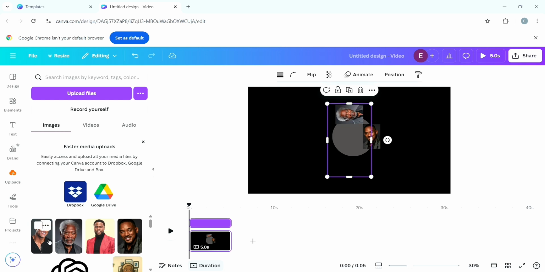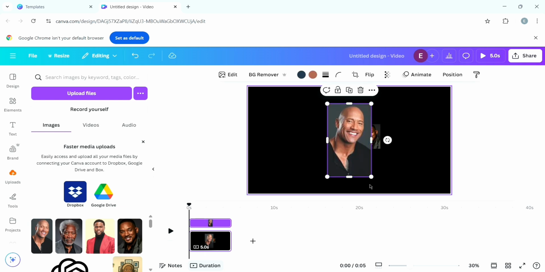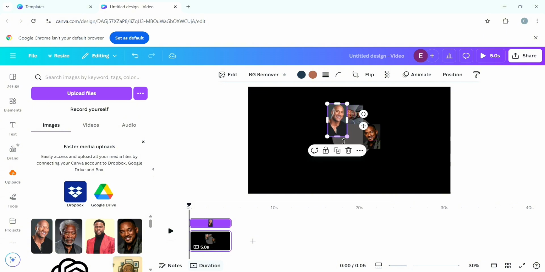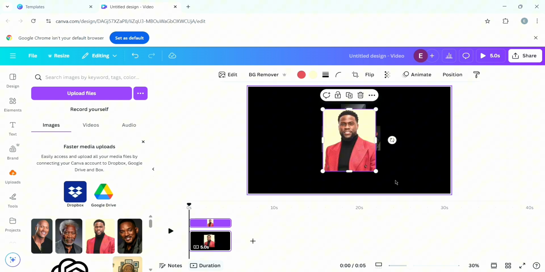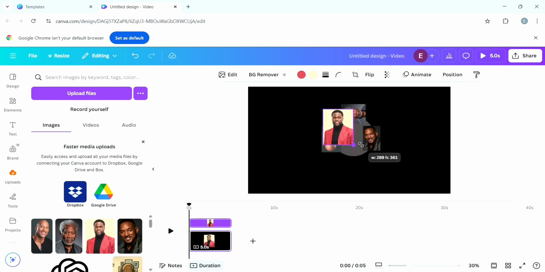Then go over to get the third image. Then you want to adjust it as well. Then rotate it to minus 180 degrees. Then place it at the other side of the circle, just like this. Then get the fourth image, then adjust it as well. Then you want to rotate it to minus 90 degrees and put it below the circle like this.